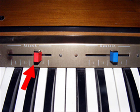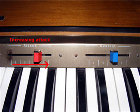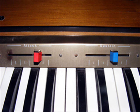Now, by using the attack control, I can make the notes gently fade in. So by increasing it, you can see the notes are slowly fading in. Now, the thing about the string melody is the maximum attack time is actually quite short compared to a lot of conventional synthesizers. So it's not good for really, really slow, subtle sweeps.